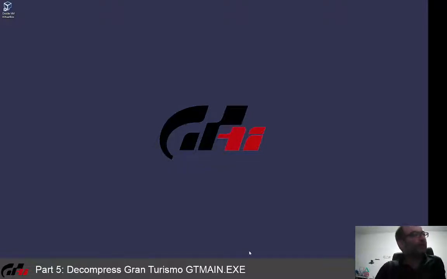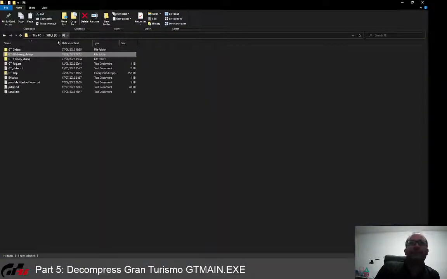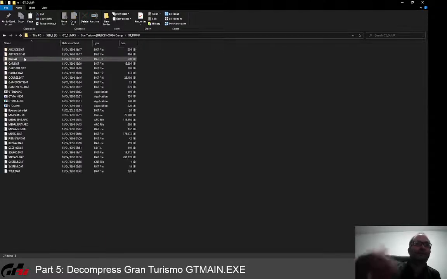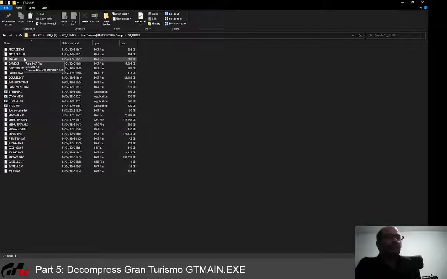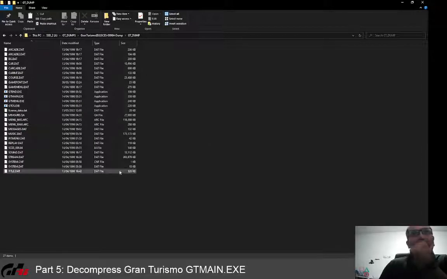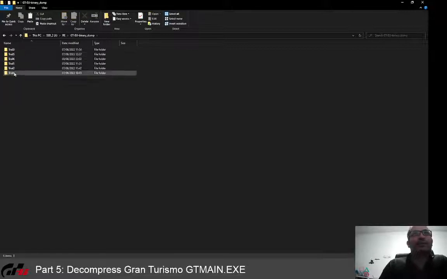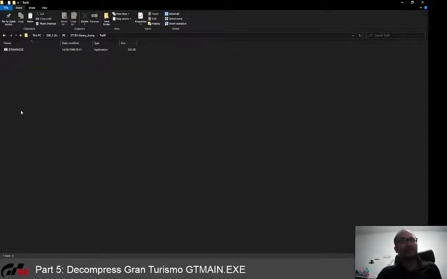I've already imaged the disk, and I have dumped the disk, so basically what that means is I have a dump of the CD contents. And Gran Turismo seems to have, I think, four or five executables. There is definitely GTOS, GT menu, main, and end, and this is some other main executable, I think. So I copied GT main to a folder with several attempts. Today is trial six. Hopefully, this is the last trial.